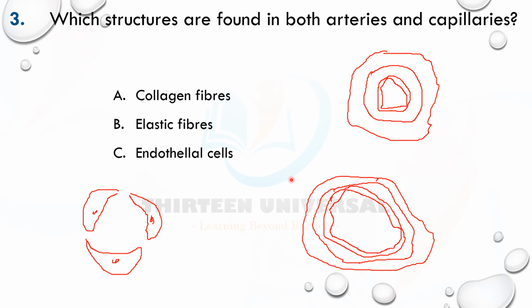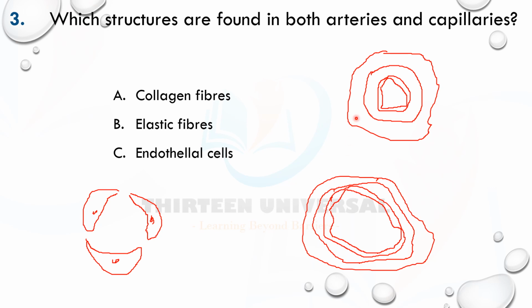Now, this is vein. Vein has a thin wall compared to the artery's thick wall. It has a large lumen compared to artery, but both of them have something in common. They have 3 layers. This is the outer layer, tunica externa, the middle layer, the tunica media, and this is the inner layer, endothelium, which is tunica intima. Same thing here.